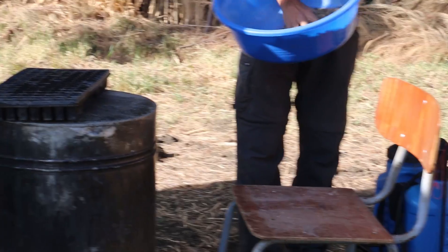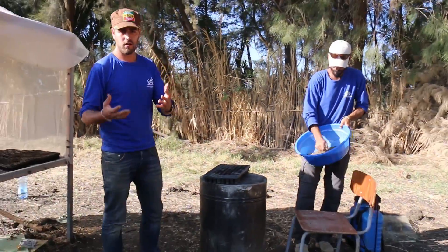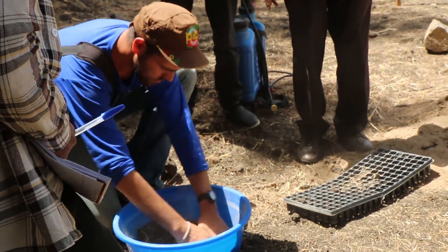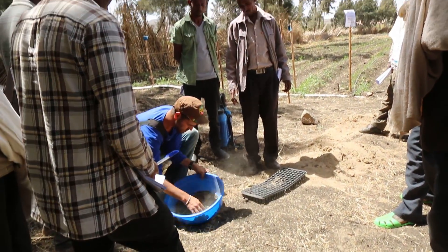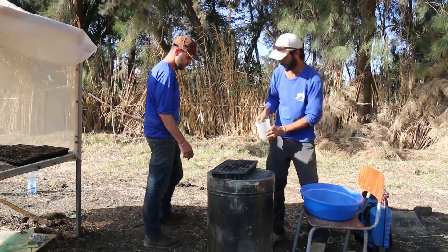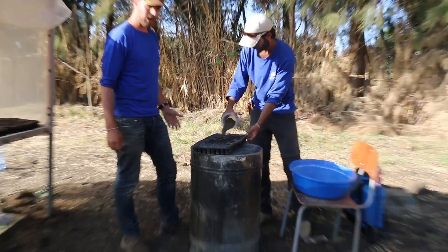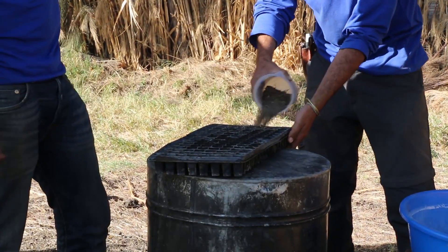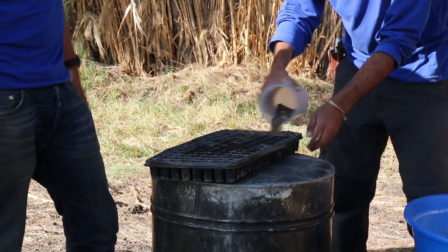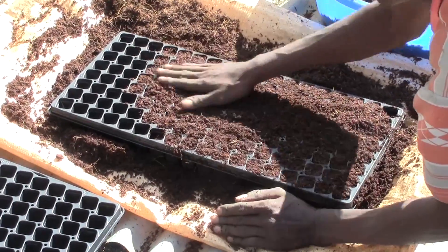The reason for the different types of medium is that they provide enough air and enough water moisture kept inside, so that the plant itself doesn't choke and doesn't have too much water or not enough air. Here we fill up each one of the holes of the tray, trying to make it as equal as possible between each one. Each hole will be filled to the top, after which we will plant one seed into each single tray.